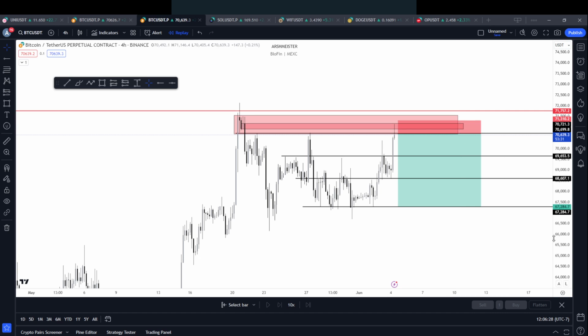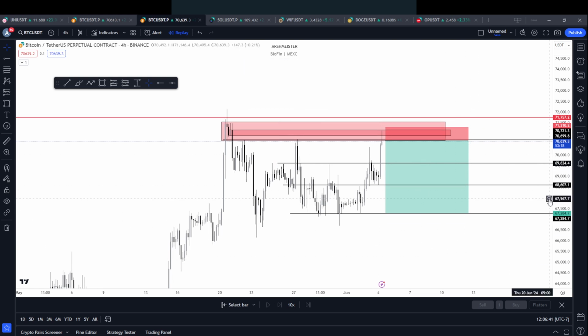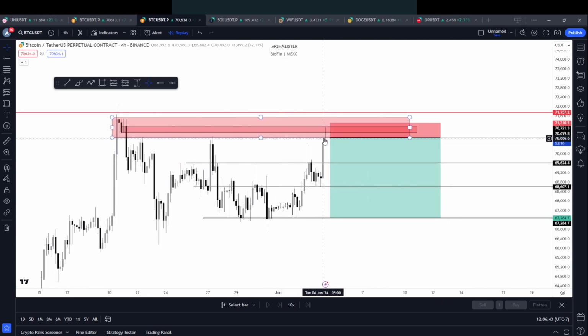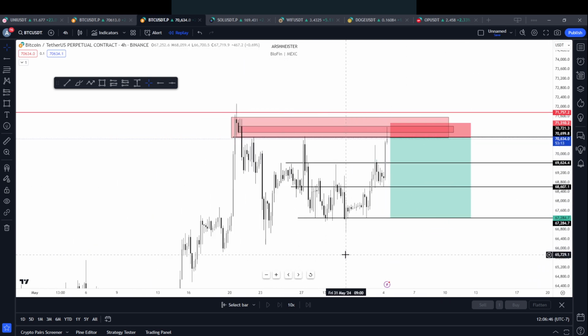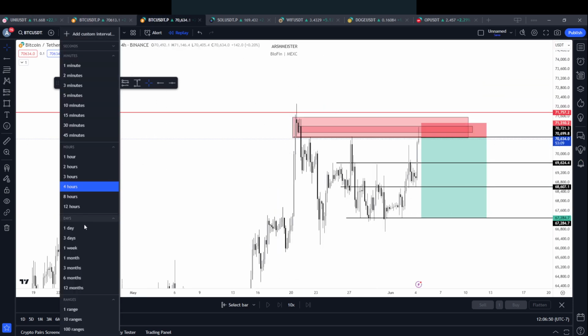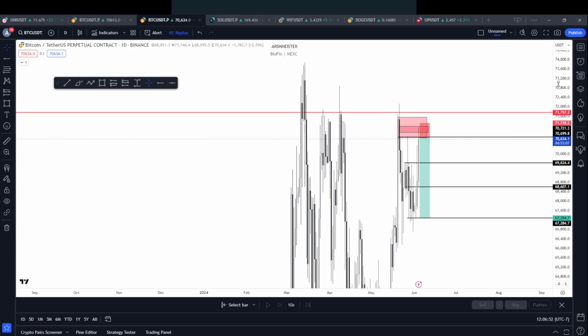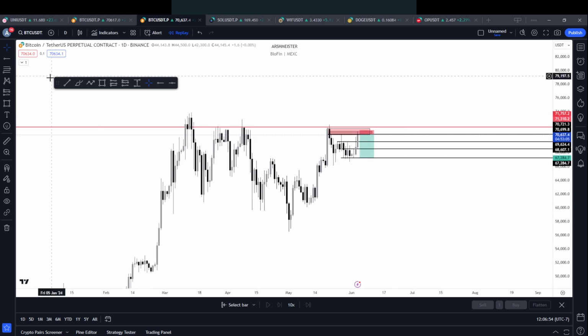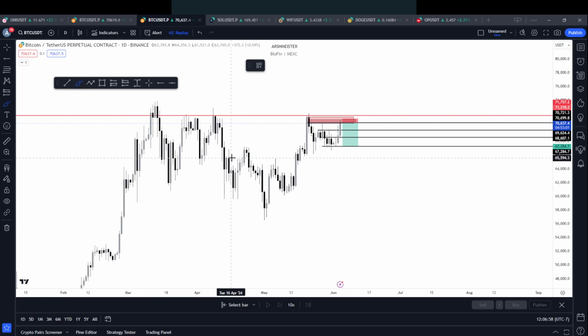Right? Not saying we go back down there, but when you are shorting or when you are longing, your TPs come at levels of resistance or support, right? So these are your levels. Now, if we close above here, it's going to be very risky to short, but also on a higher time frame, right? There is no reason for swing shorts to be taken here, okay?